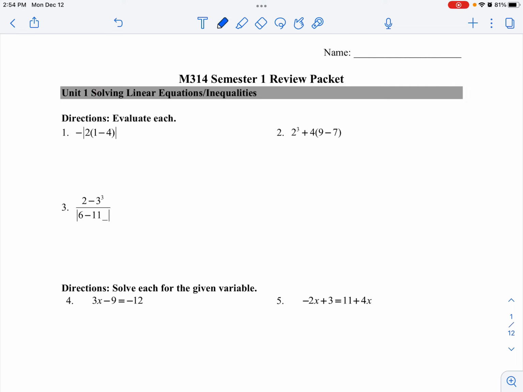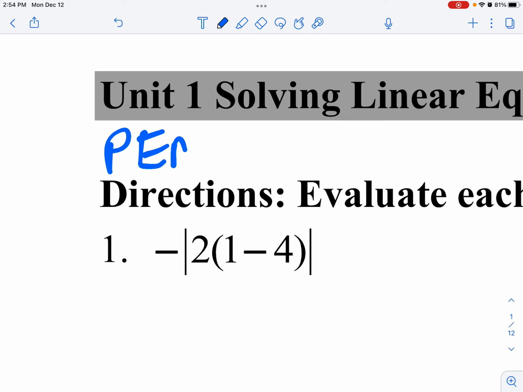All right, so remember for these first weird looking problems, this was the very beginning of the year. We had to follow PEMDAS. You might want to write this down if you don't remember what each of these letters stands for, but P stands for parentheses. So right now I have a parentheses right here. 1 minus 4 is -3. And I'm going to recopy everything else in the problem. All I dealt with was the parentheses, so I did that first.